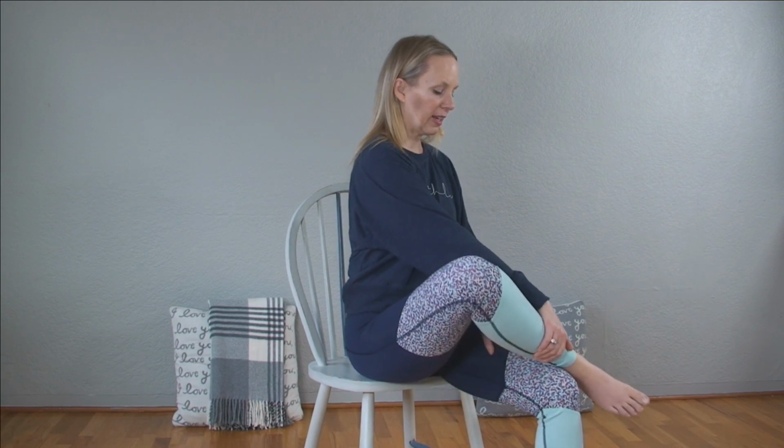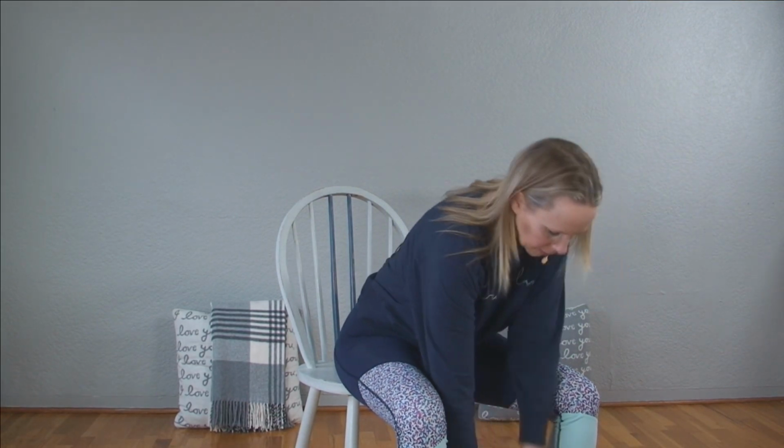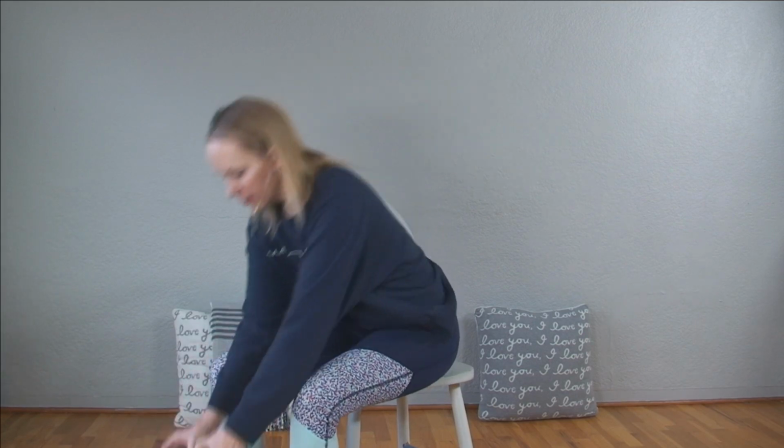Going to release this pose on this side of your body and just pause in the center here and feel that flow of chi through your body. Okay, so now you're going to turn on your chair so the right side of your torso is facing the back of your chair. And we're going to do a twist.